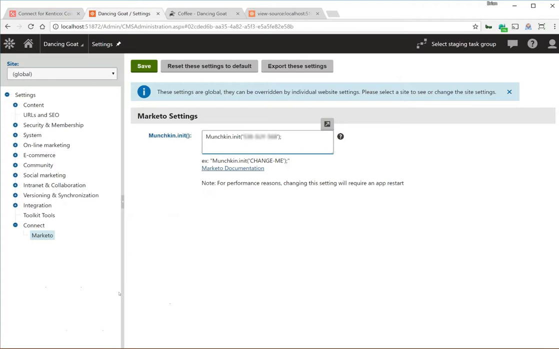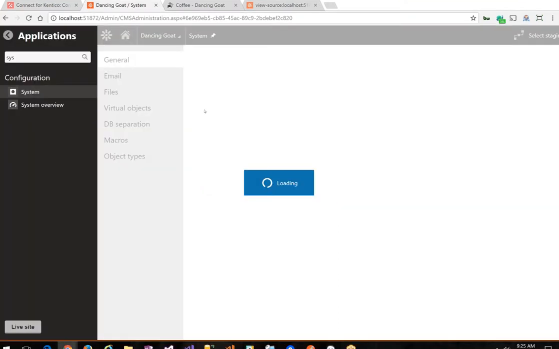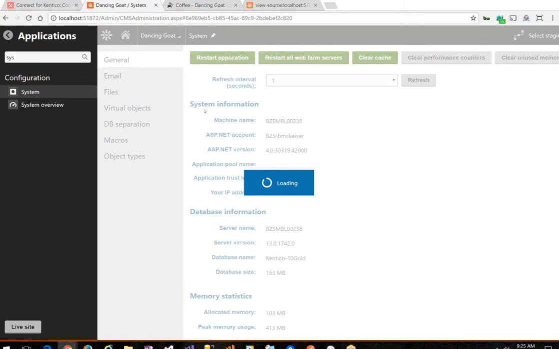This can eliminate messing with the master page, or if your site has multiple master pages, dealing with adding the code to the variants. The box provided here is larger to allow for additional options available by Marketo. For our example, we'll use just the init code. With the Marketo Munchkin code in place, we'll need to restart the application for the settings to take effect.